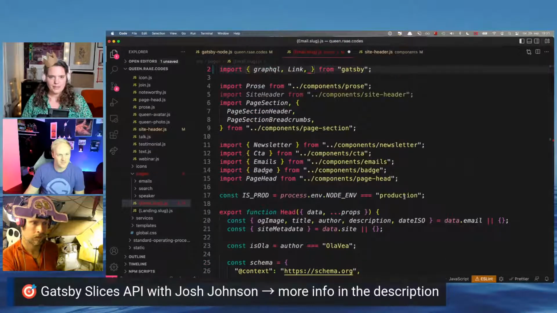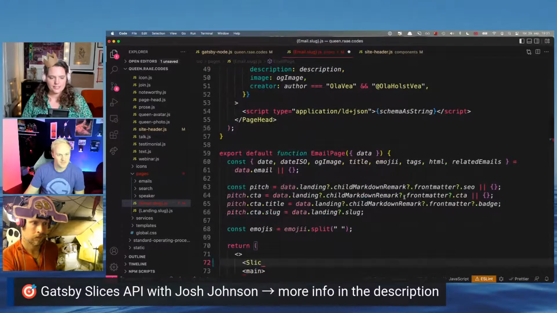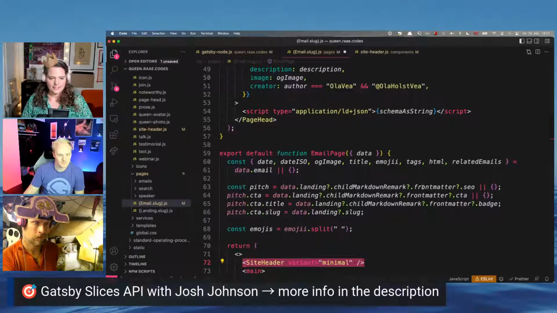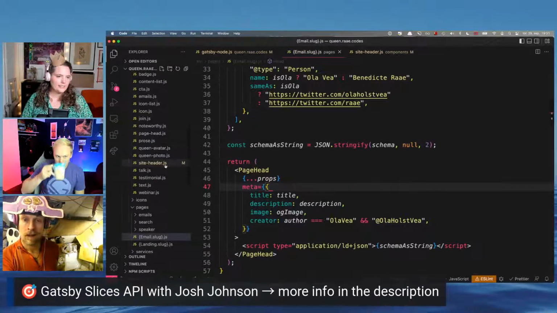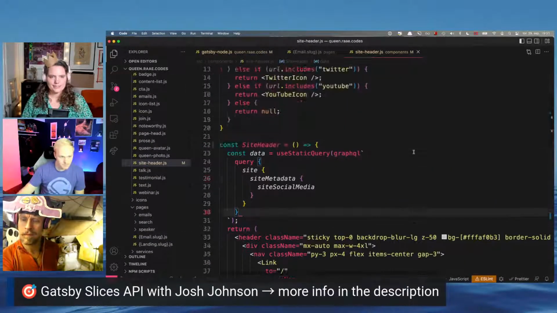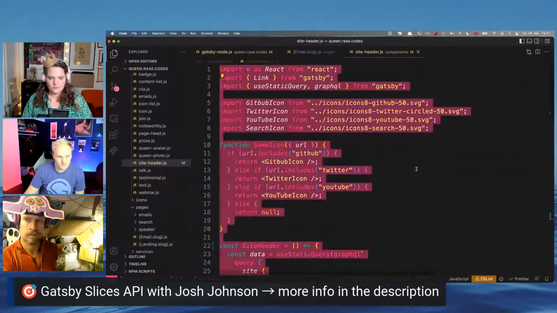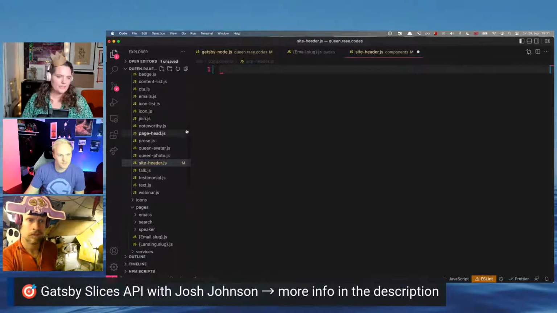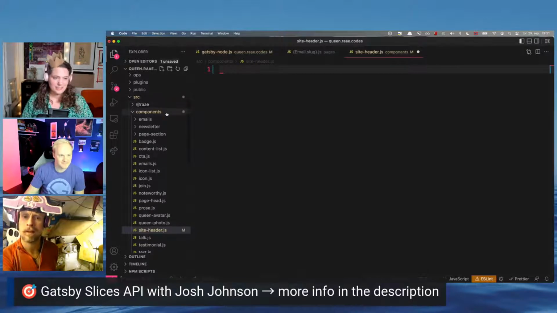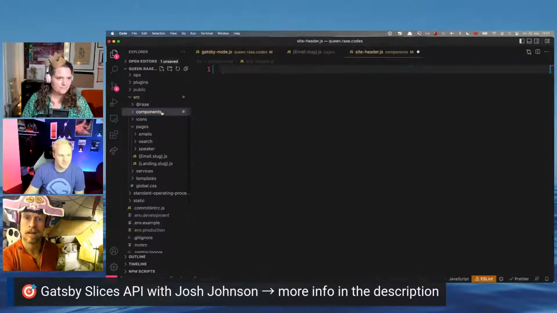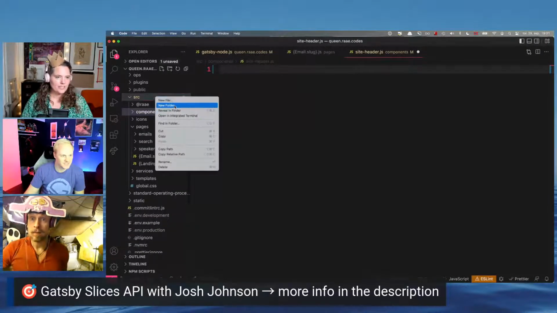Because let's get back to our site header like that. And then we make this into our slice code, and then we move all of this code somewhere else. Then I don't have to change all my pages. Does that make sense? That makes sense to me. So let's make changes slices.